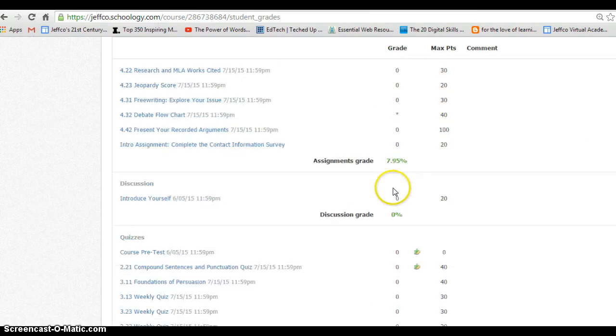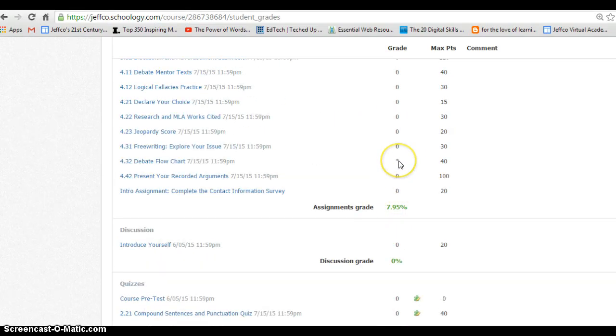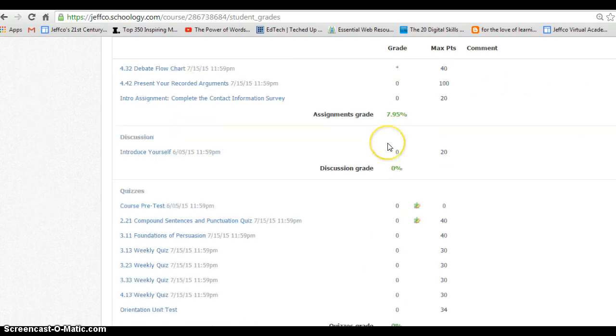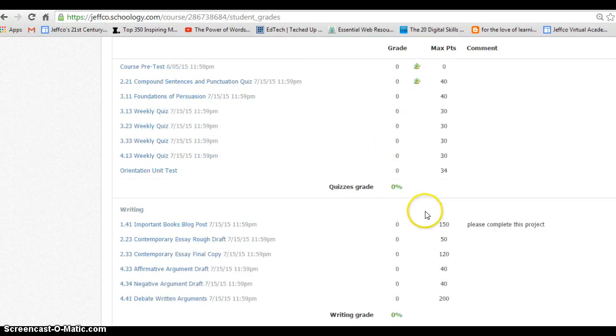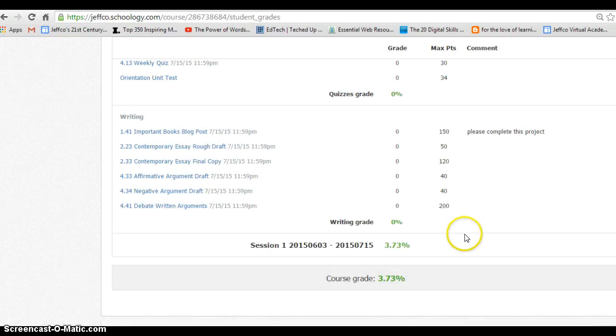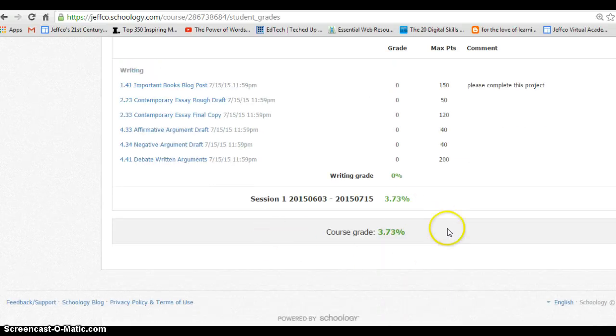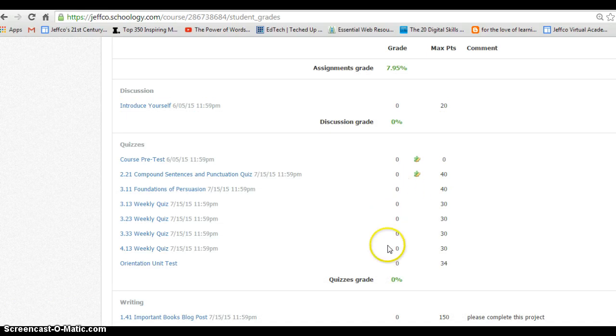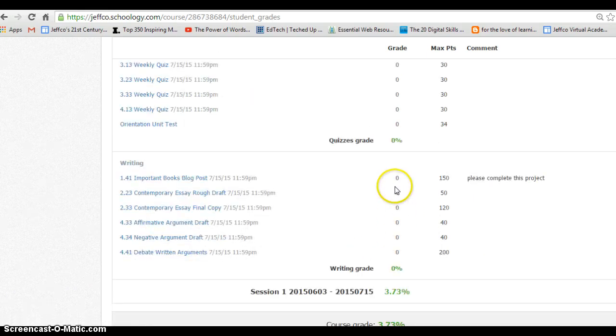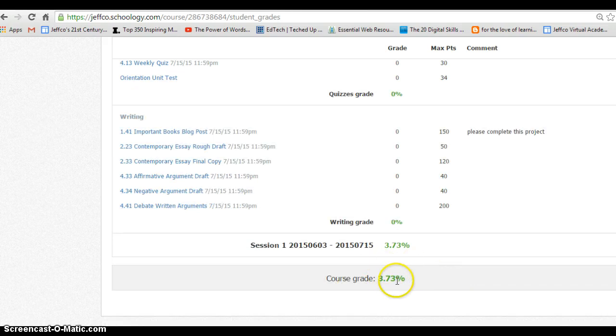So that is more or less it. Actually, one more small thing. If you see an asterisk, it means the student does not need to complete the assignment either, but for whatever reason, usually it's a quiz, the system wouldn't let me mark that with a green bubble. But the bottom line is you need to be concerned with this number here, the course grade, and you need to be concerned with zeros, because zeros are the assignments that the student is expected to complete in order to get this grade to a 60.